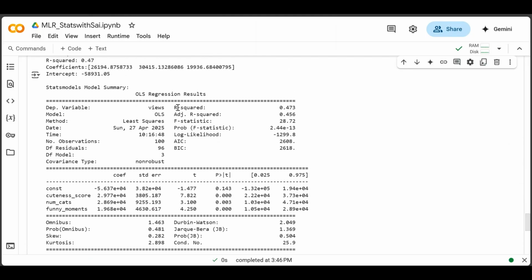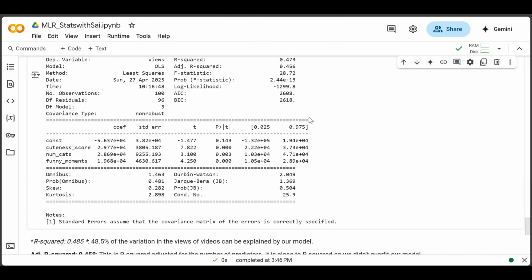See, after removing the variables, we are getting almost the same R-squared and adjusted R-squared. So these variables are not contributing anything. Adding or removing those variables does not make any difference for our model.